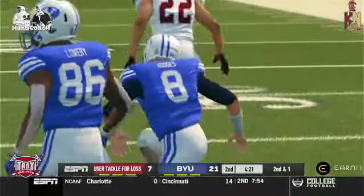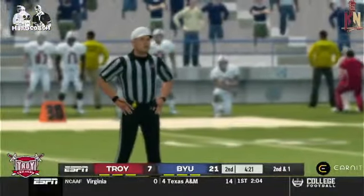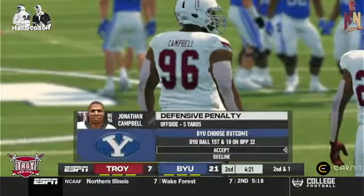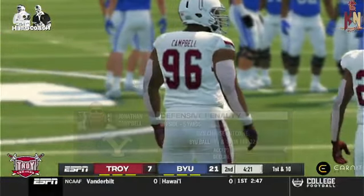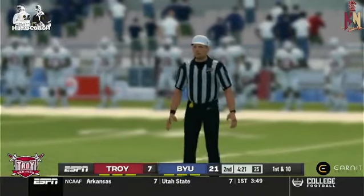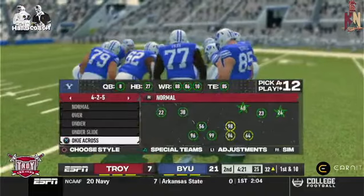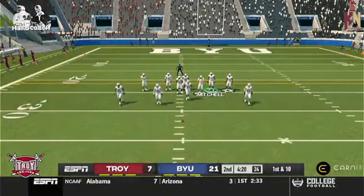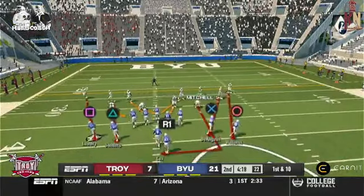They'll knock him down for a loss. Defense looked like it jumped early there. Offside. Defense. It's easy to teach guys to watch the ball and not listen to the quarterback's cadence, but some quarterbacks are just so good at barking out the signals that they're still able to draw some of these guys offsides.